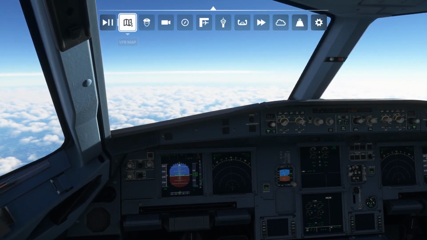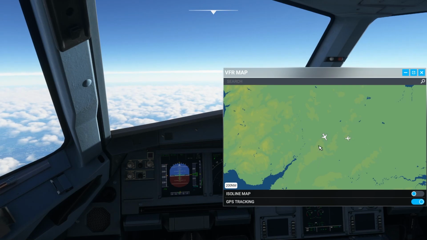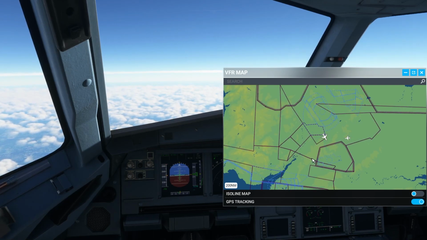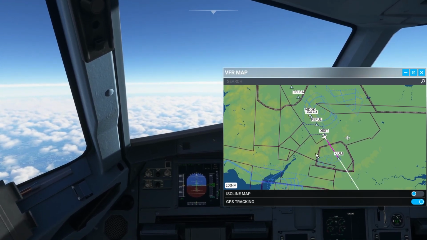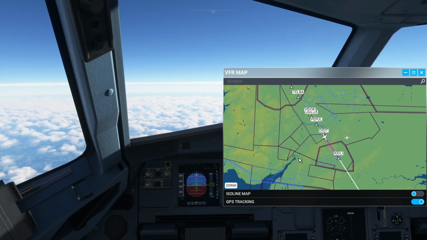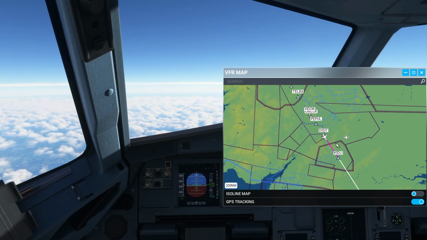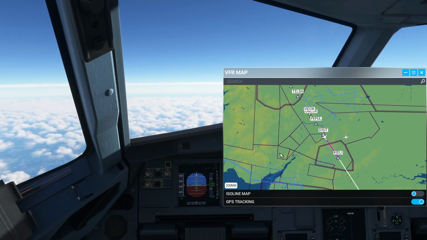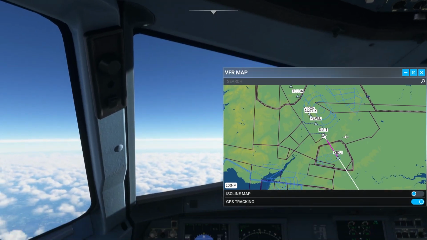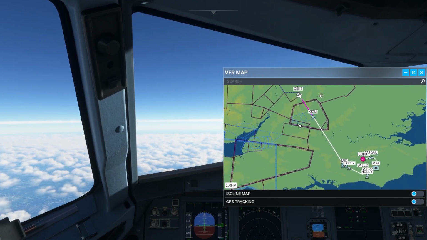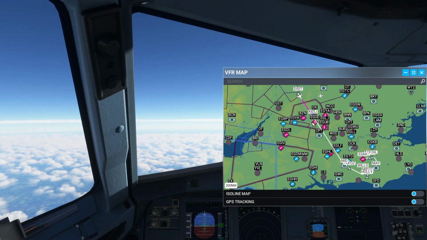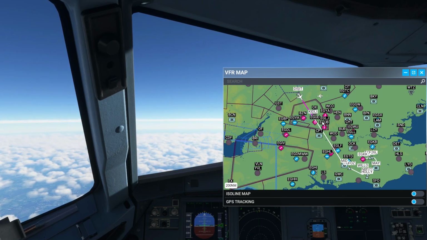Let's have a look. Oh, there's another plane there. We're just coming out south. I don't know where this is. It's got Bristol, so we're near. We're certainly getting close to our approach into Gatwick, so we're not far off at all.